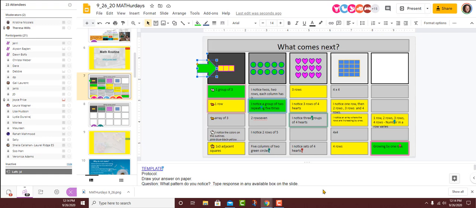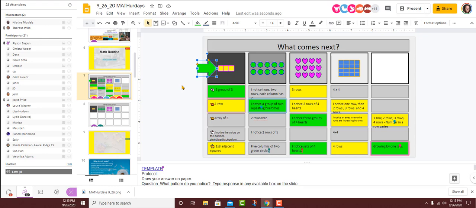And if you have a different pattern that you notice, keep that hand up. And let's hear from Allison. Hey, I was kind of noticing either the shapes or the colors.